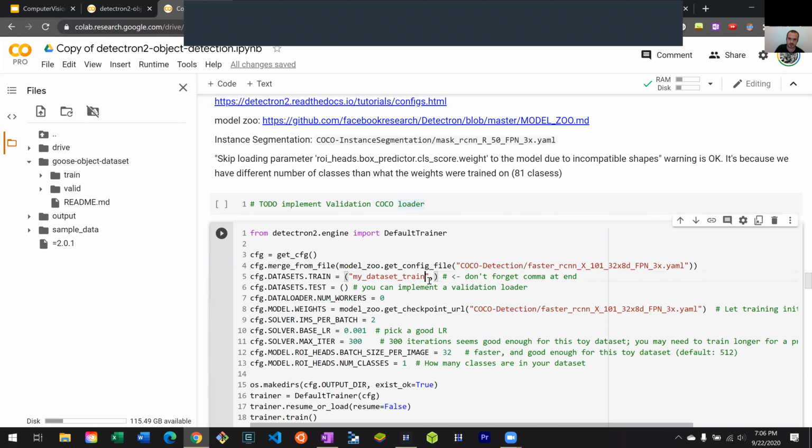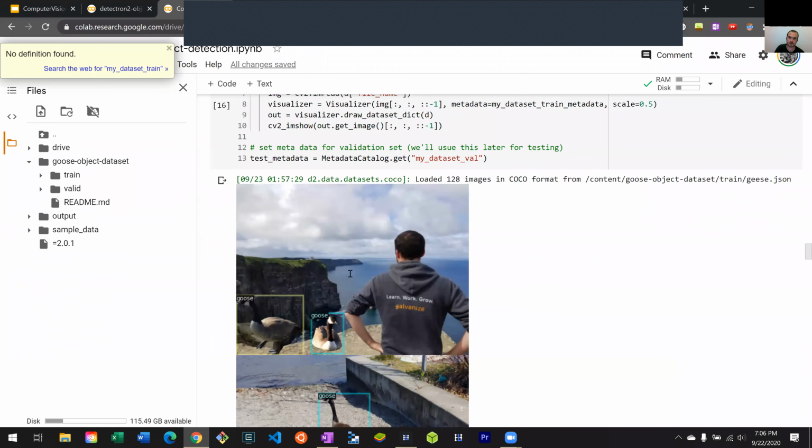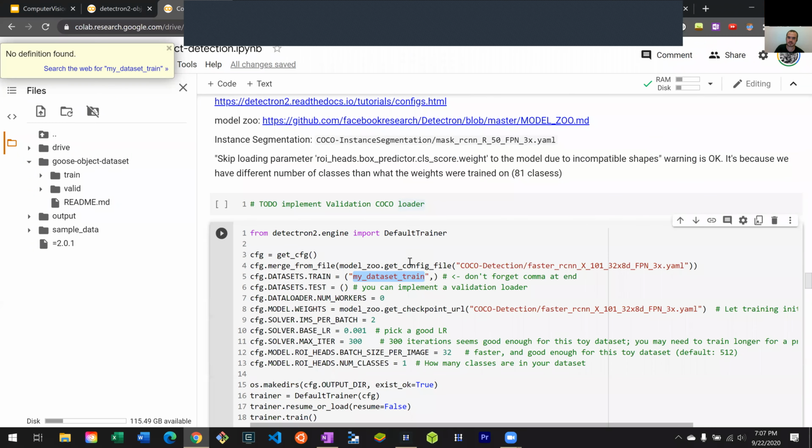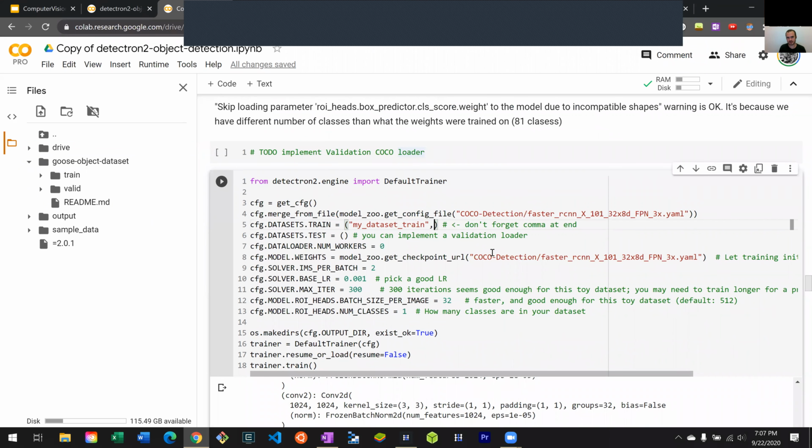And then here we're setting our training data set. We're passing it what we configured for our COCO data set here. We said my data set train, and that's what we're passing as the data set to learn from. And really important, I made this mistake before. If you get rid of this comma, it's going to throw an error because this makes it a tuple data type, and that's the data type it's expecting. If you remove it, it isn't a tuple anymore, and it gets upset, but it's not inherently clear what it's going to be upset about. So if you do get an error and you made some changes around here, just make sure that you do have that comma there.